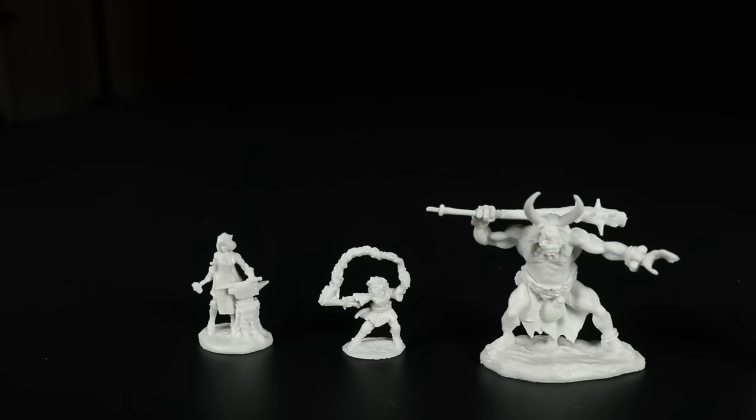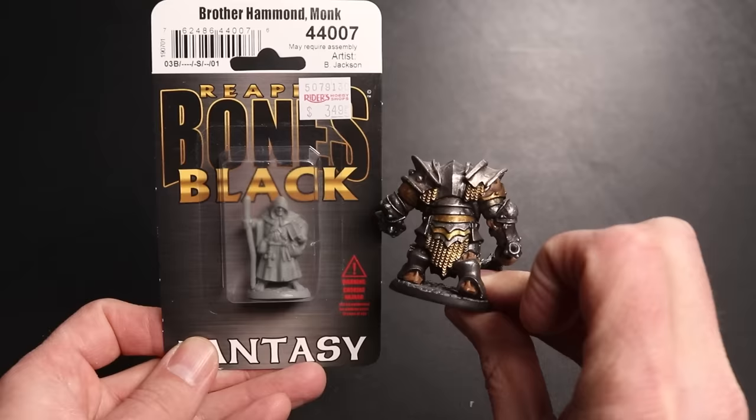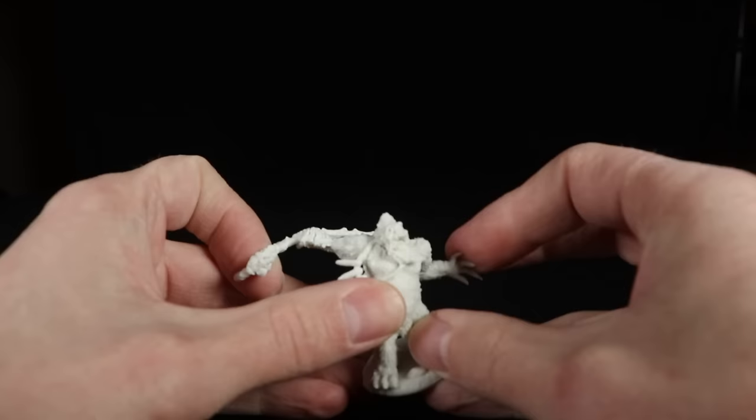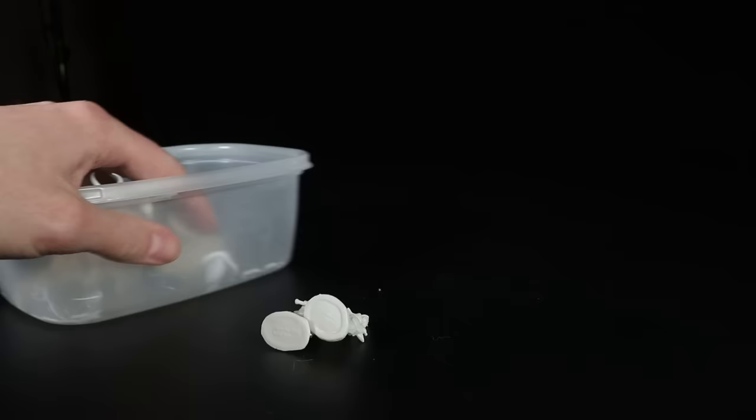The quality for Reaper Bones really varies. When they first came out, some of the details were really lacking and some of the sculpts just honestly looked bad. But they've gotten a lot better over the years, and they now even have this Reaper Bones Black line — which is not actually black, they're darker gray — made of a harder plastic that holds detail better, and I really like them. All of my Reaper Bones miniatures are incredibly durable, and I have no hesitation about throwing them in a bin or letting my kids play with them. I know they're gonna hold up, and now that I'm mostly 3D printing miniatures in resin, I kind of miss that feature.